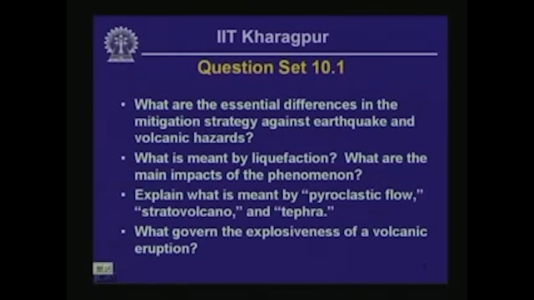The fourth question was what governed the explosiveness of a volcanic eruption. This question I answered already in one of the previous questions of this question set. Explosiveness is partially governed by the viscosity of the magma. That means if the magma is more viscous, the volcano is likely to behave in an explosive manner, or the eruption is going to be explosive.